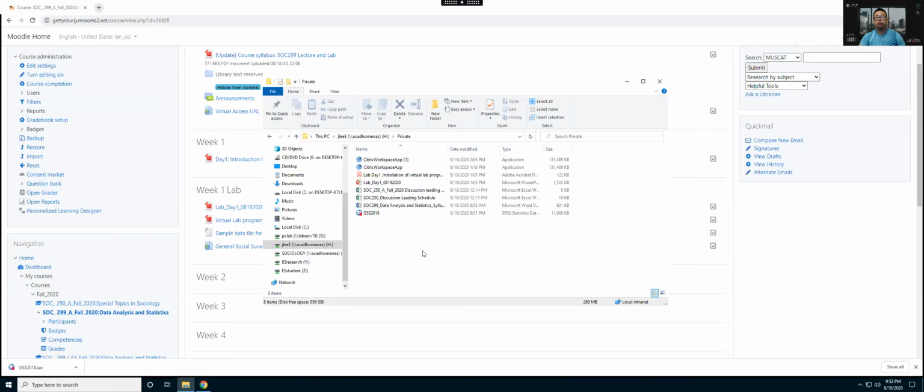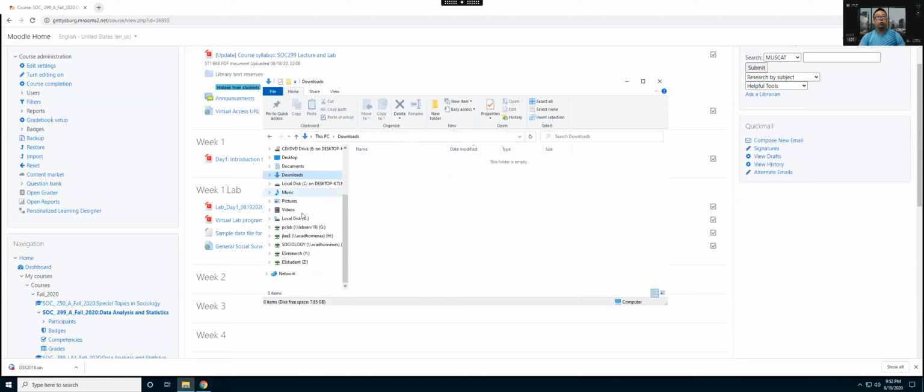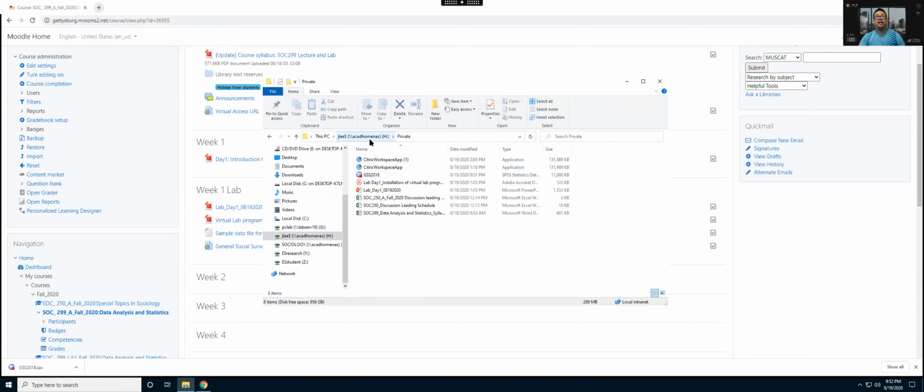Surely frequent saving will help you even more, but it's always better to have a secure place. Instead of the desktop, instead of the downloads folder, I want you to download your files into your own folder. You will have your own initials, but as for me, the private folder in the H drive is always better.